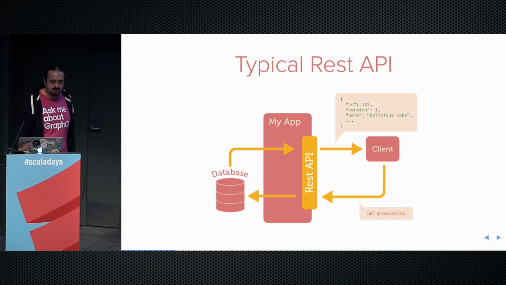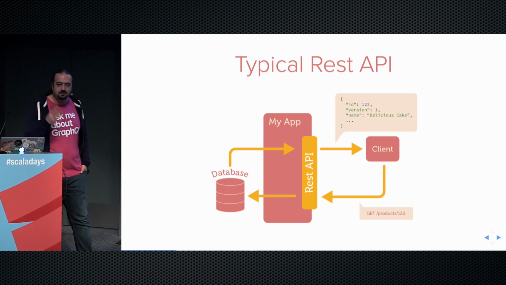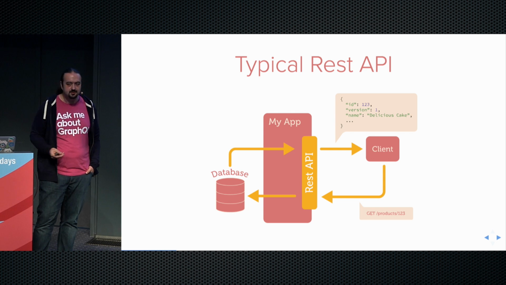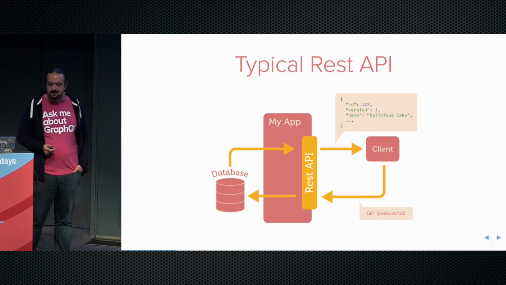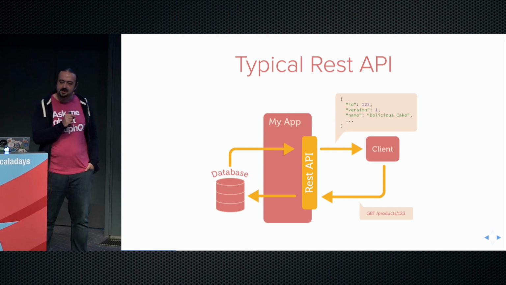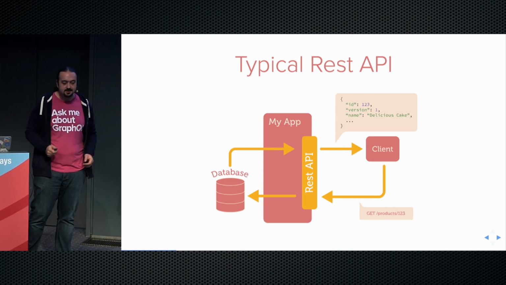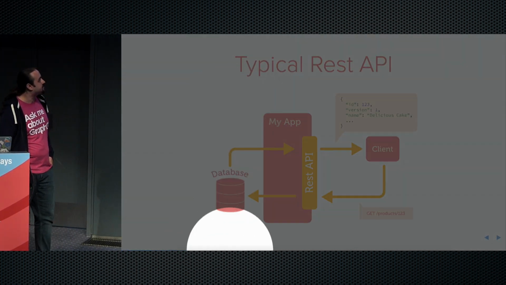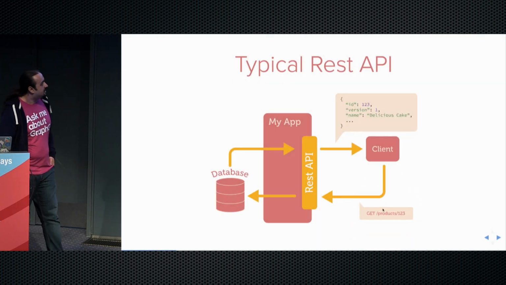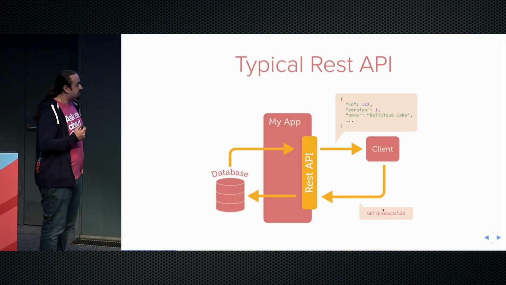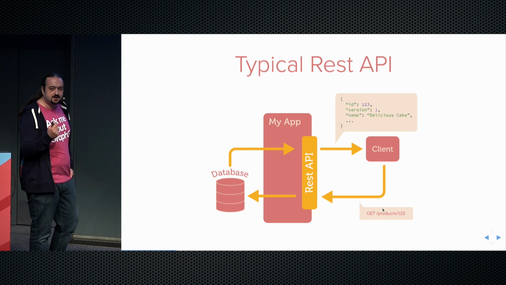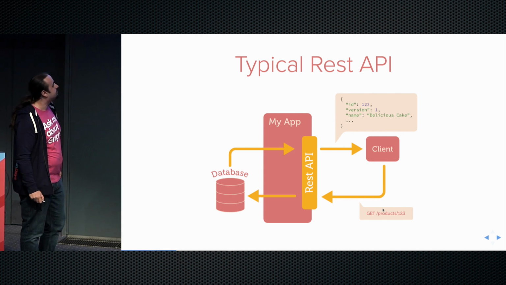So this is a typical RESTful API. So something that probably you saw many times, and maybe you work with it on a daily basis. So here we see typical client-server interaction, where client sends a request to a server. So in this case, it's this one. So we get a product. So client tries to get a product with specific ID. Server goes to the database, fulfills this request, and gives back data to a user.